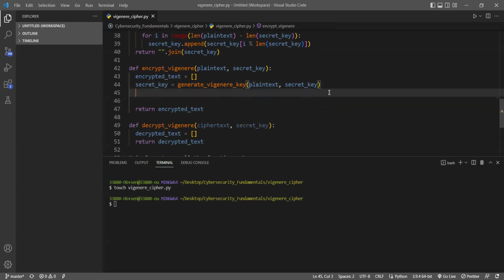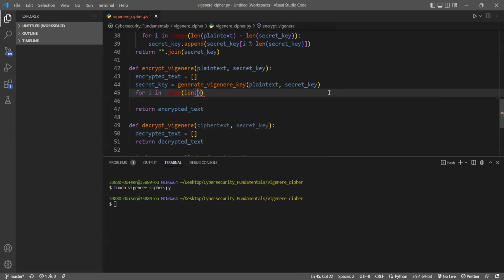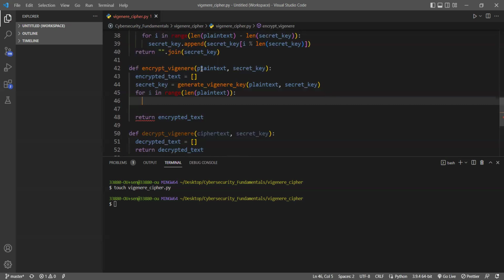All right. So for this, again, if we have to repeat any actions, we have to use a for loop. So we will write a for loop, create a loop control variable that will keep track of the activities. And this loop control variable will go through a range of 0 to the length of the message itself, right? So the message is essentially plain text here. So this will be given the plain text value that we have as an input to the function itself.